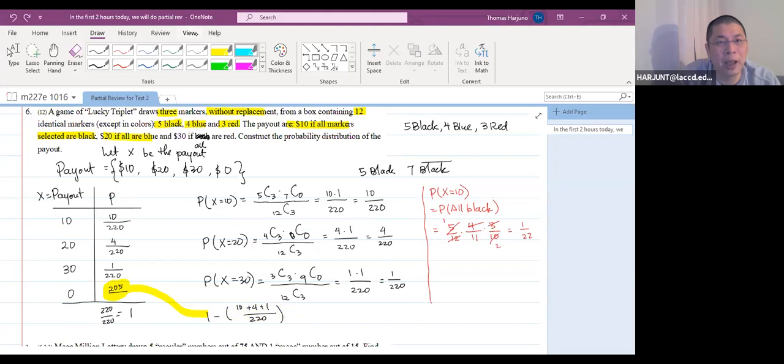Now, in the past, there were times, so it could also be in your test later on, that I will ask the students to go further, computing the expected value. That's possible. It is possible that I may ask you to go on and extend this to find the expected value.